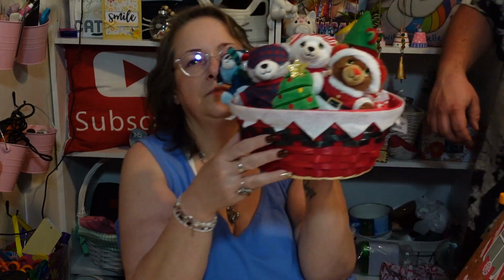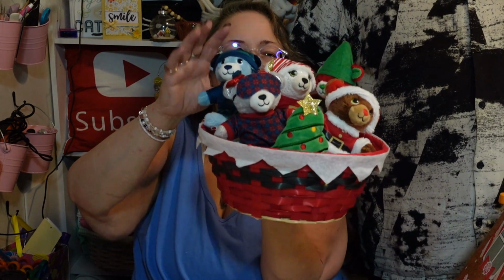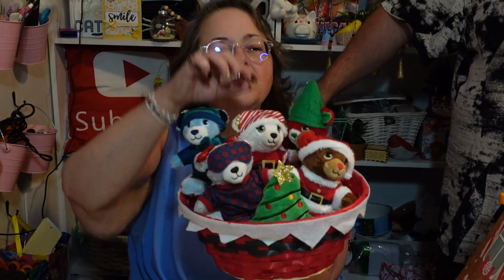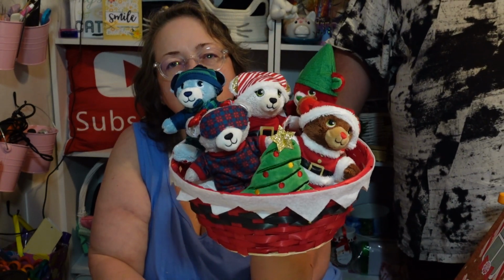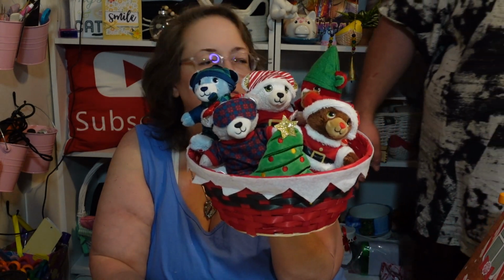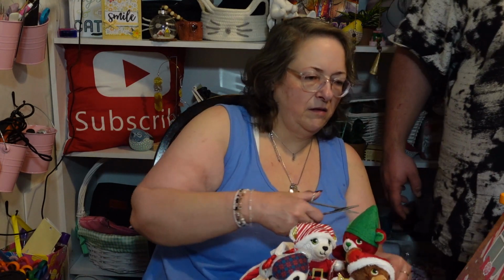All right. Here, they're in a basket here. Oh, we lost somebody out of the sleigh. There you go, guys. 1, 2, 3, 4, 5 bears, a Christmas tree, and all the bears are dressed. They each had 4 accessories, right? No. Christmas tree, Santa Claus, 5 bears. That's going to be 6, and then 19 accessories between the 5 bears. So one of them only has 3 accessories. Yeah, Santa Claus.